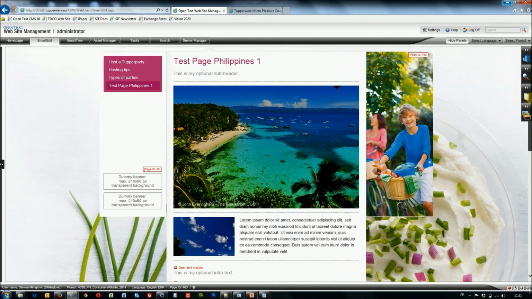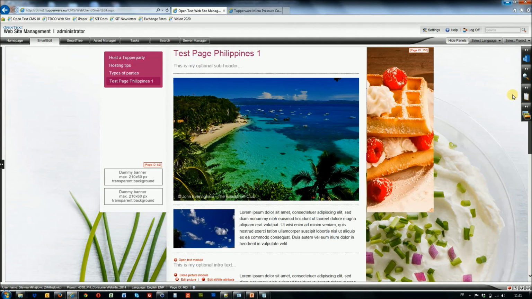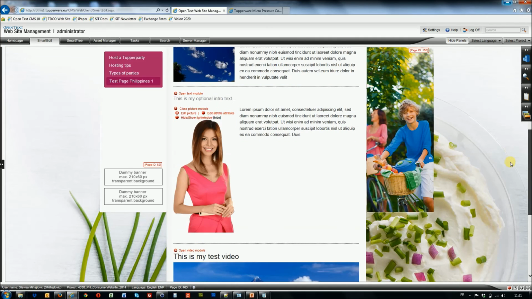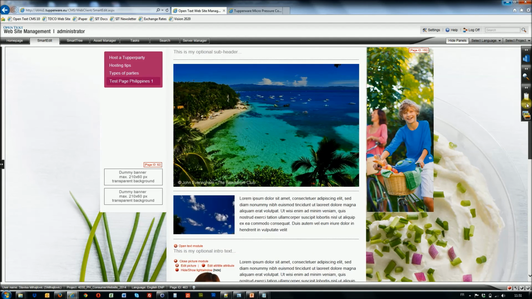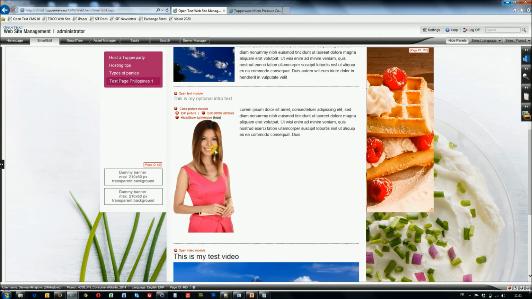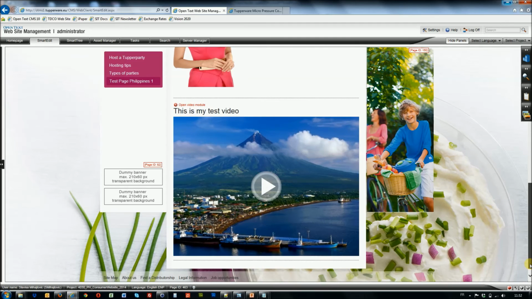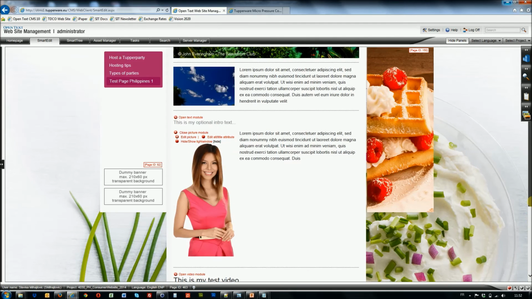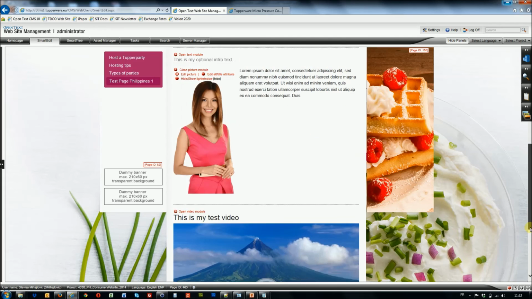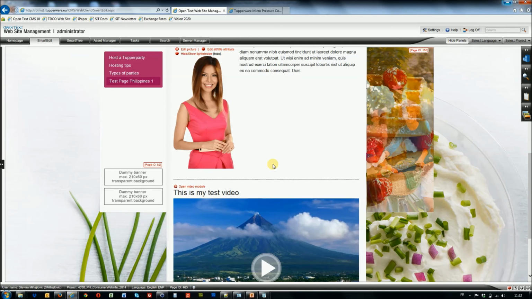So as you can see, we have the default elements, we have one text module with an image, and we have the video. If for some reasons you want to start a page with a video, in that case you should hide or delete the default elements we added here. Of course, you have to delete or you have to move it below, and then the video will be on the top of the page. So that's also possible. Another option here is you can change the order of the additional elements. So let's say I want to have the picture of the girl and the text below the video.